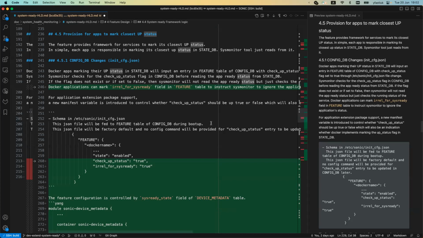But as per the original design, I think we follow only okay or down, right? And we have a justification. I think there is an extra column describing the failure status, like why the service is down. So from that, we'll be able to derive whether the service has really started or has really failed. That information will help, right? Because instead of having another flag called failed. So that's where we came up with okay or down. That's it.